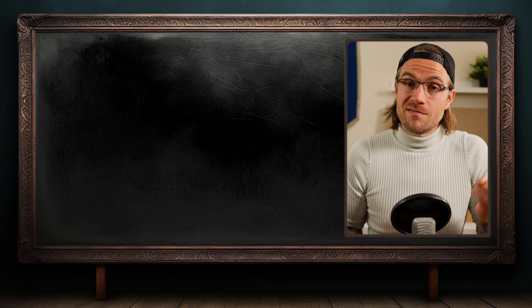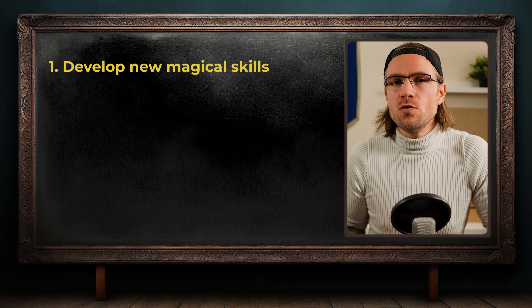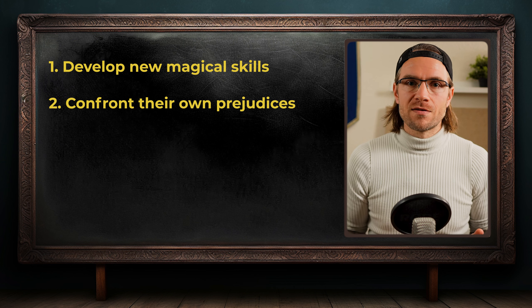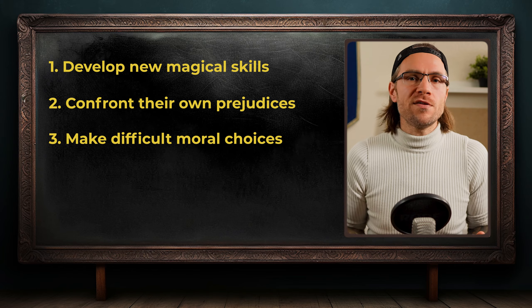Let's go back to our example of Zahra. Perhaps our protagonist is also a magician — one who chooses to stay within the bounds of accepted magic. Every time they encounter Zahra, they are forced to question whether the rules they follow are truly just or if there might be merit in pushing magical boundaries. A trickster villain also serves as a catalyst for your hero's growth. Their unpredictable actions force the protagonist out of their comfort zone. Zahra's schemes might push our hero to develop new magical skills, confront their own prejudice or make difficult moral choices.